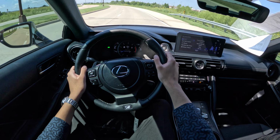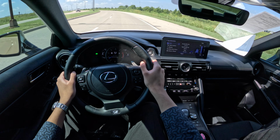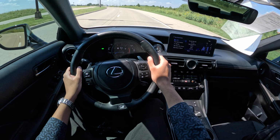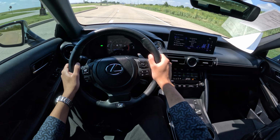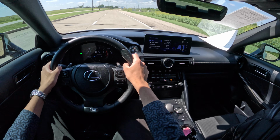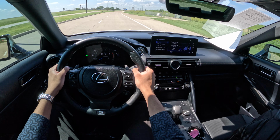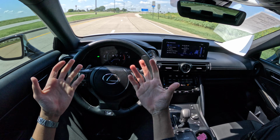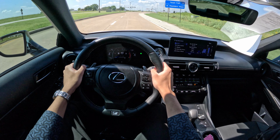Seats are very comfortable too. They're kind of a bucket shape, so they give you great lateral support, and good comfort for your lower back and the sides of your back. And also your legs and hips will feel comfortable with the way the seats are rounded on the bottom, which is nice. So that helps.